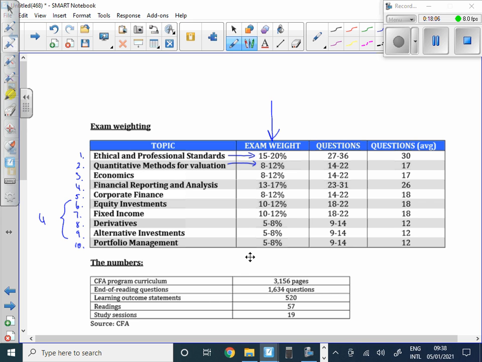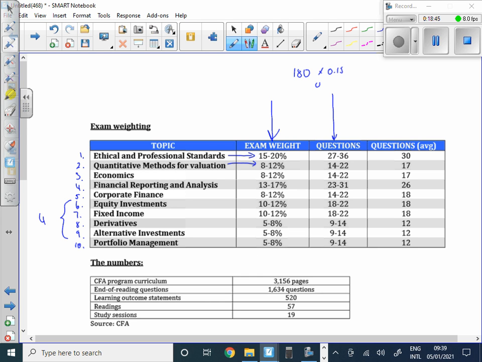Of course, it's not going to change how we study. It's not going to change how we approach this particular exam. What I've done, if you have a look over here in the third column, keep in mind, of course, guys, that there are going to be 180 questions in total. We know that: 90 in the morning, 90 in the afternoon. What I've got over here is I've just taken the 180 questions and multiplied it by 15%, which is its exam weighting.